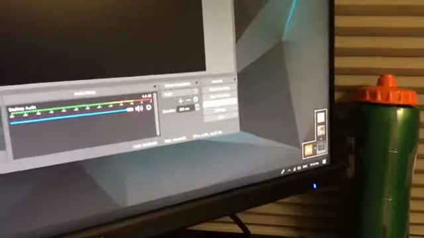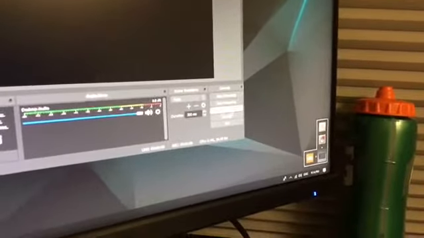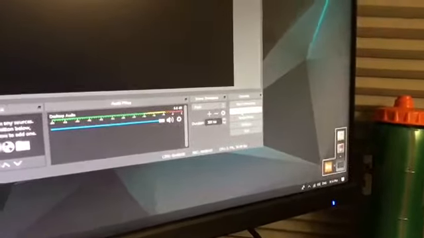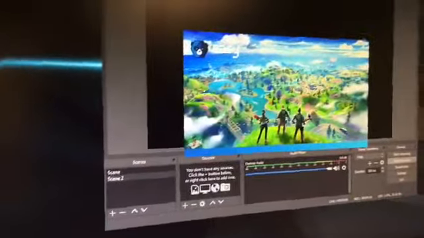You can do anything in the settings, but what we want to talk about is start recording. So you press start recording, and it's recording, so you can press Fortnite, okay, press exit. It'll still be on the page, and you press stop recording. If you want to see your videos, press file, show recordings, and then you'll have all of it.